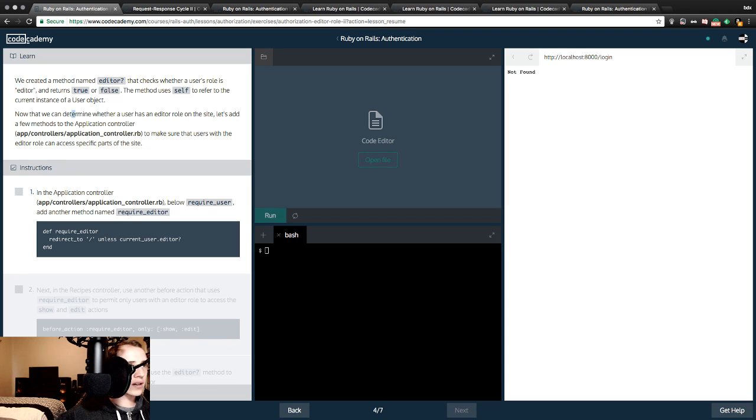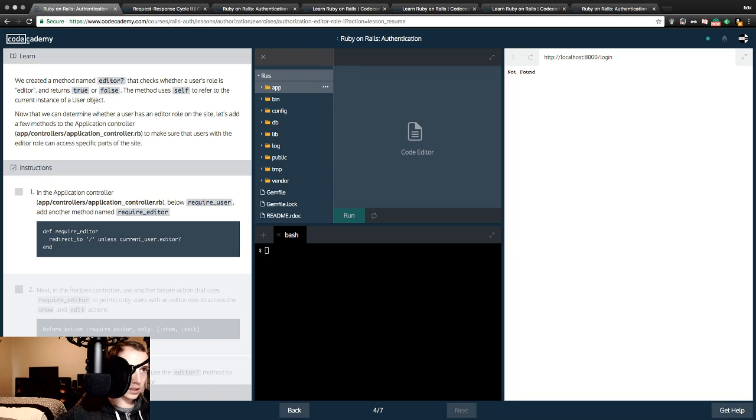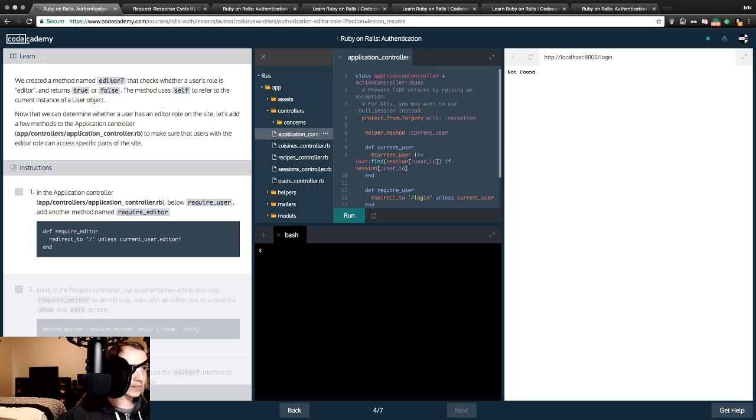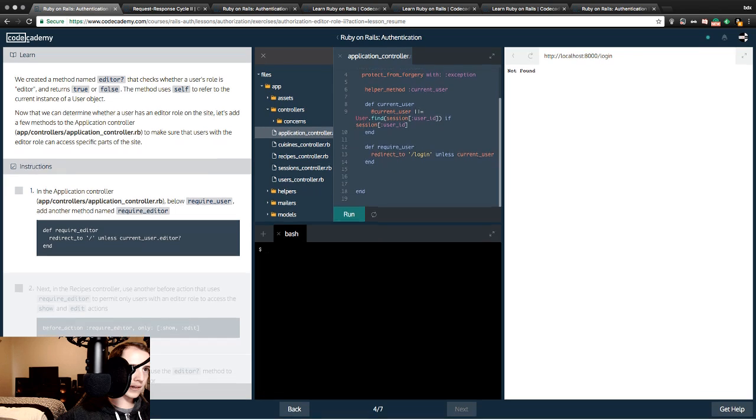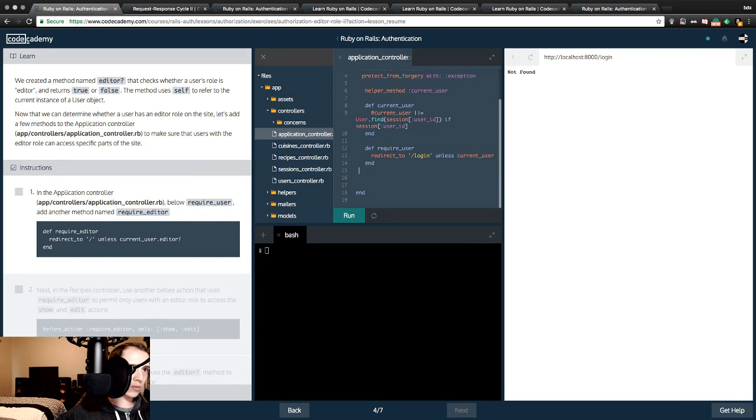Now that we can determine whether a user has an editor role on the site, let's add a few methods to the application controller to make sure that users with the editor role can access specific parts of the site. In the application controller, below require user, this guy, so down here, probably line 16, add another method named require editor.